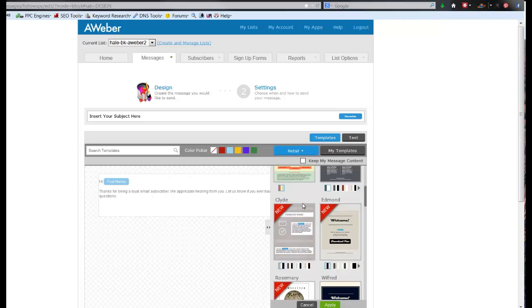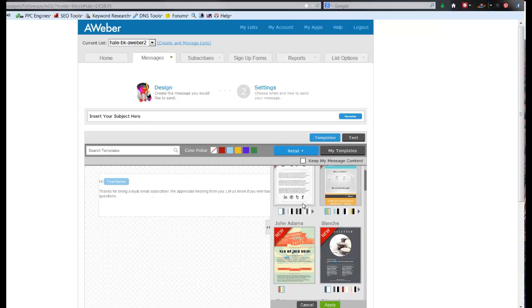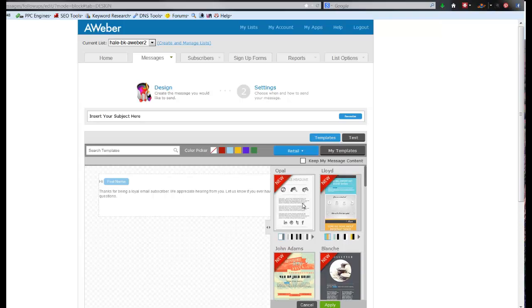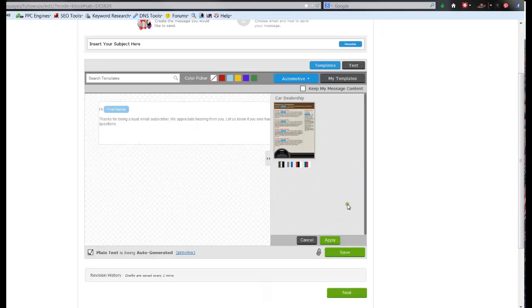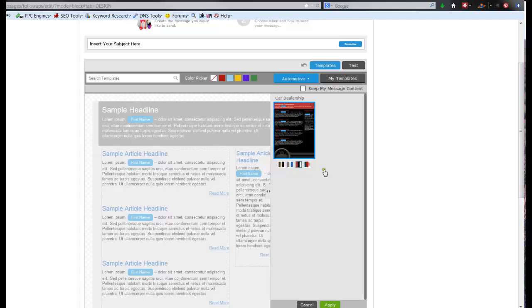I will mention that the way they do it, they'll give you how many templates are there, but they actually count each of these colors as a different template. So for example, if you look at automotive, you can see here there is one, but it actually has 4 different colors.